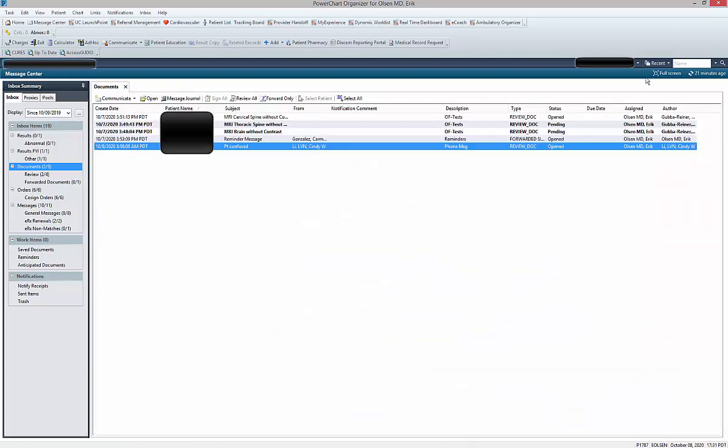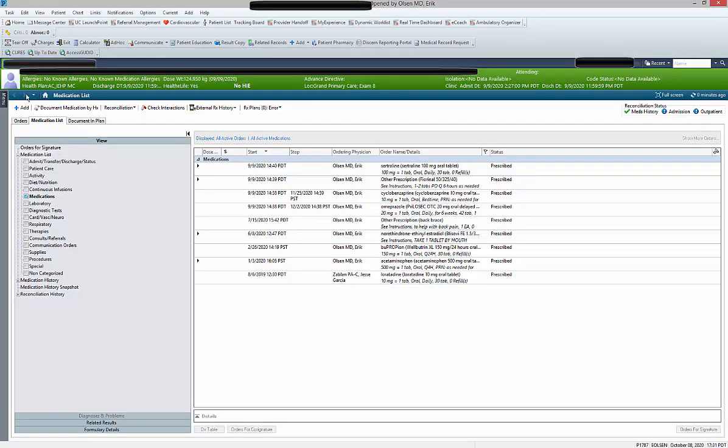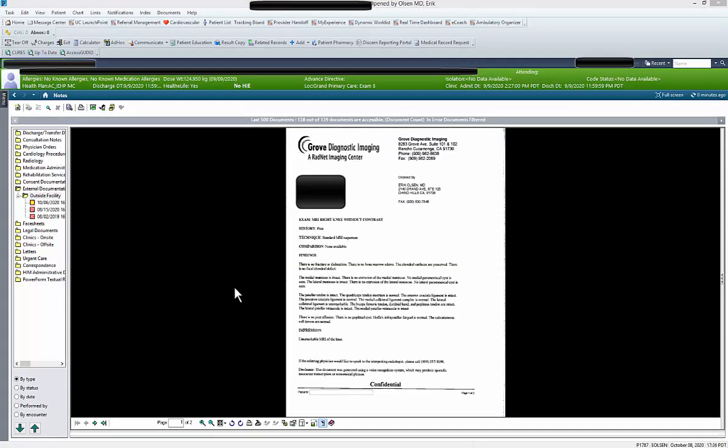And now what we're going to do is go to that patient's chart and take a look at that item. Okay, so I'm in her chart, and scanned items, as you're probably aware, are in the notes section. So here is the MRI that I just signed off. Inside the notes section, external documentation, outside facility, and this is the MRI.